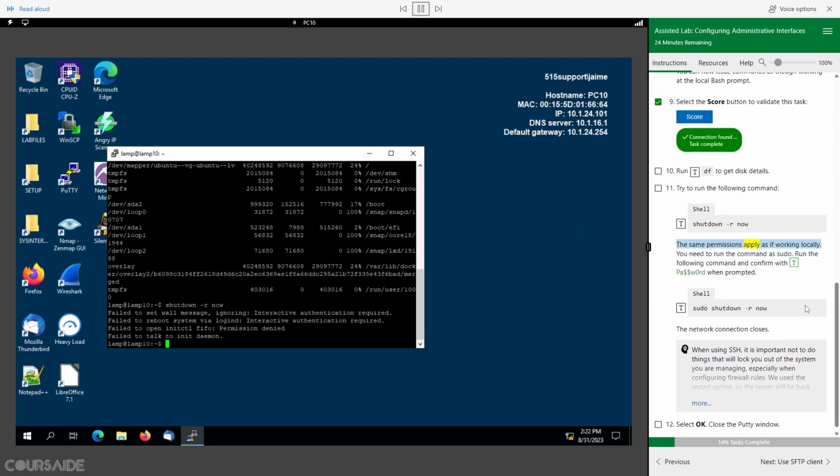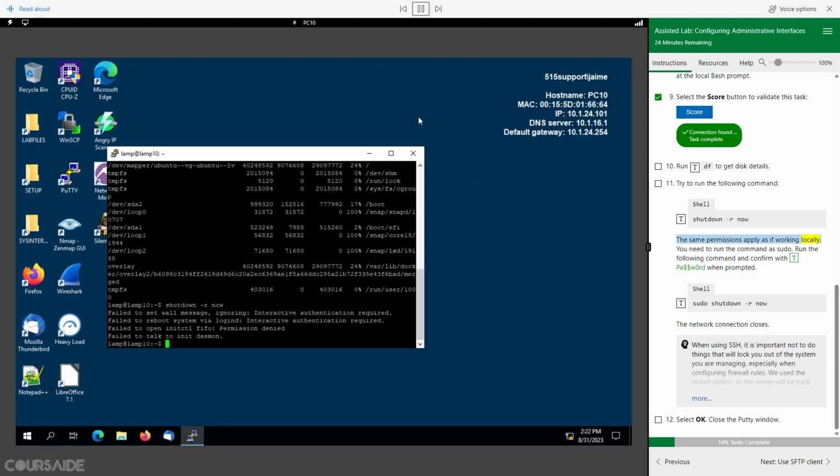The same permissions apply as if working locally. You need to run the command as sudo. Run the following command and confirm with $$w0rd when prompted.